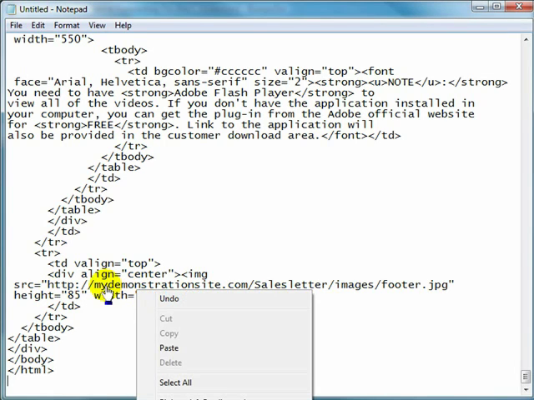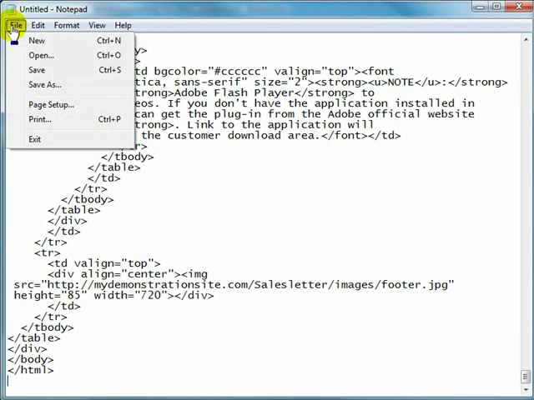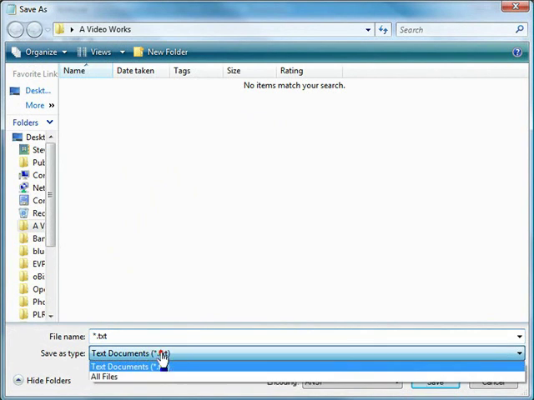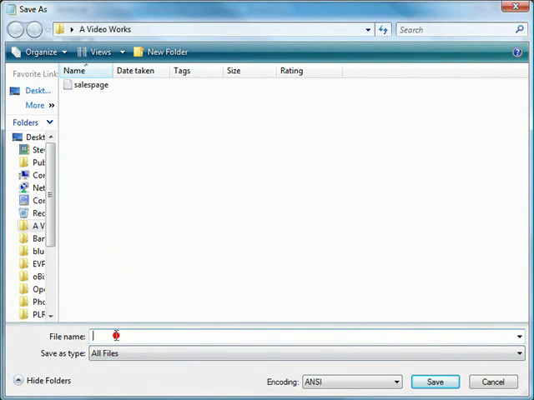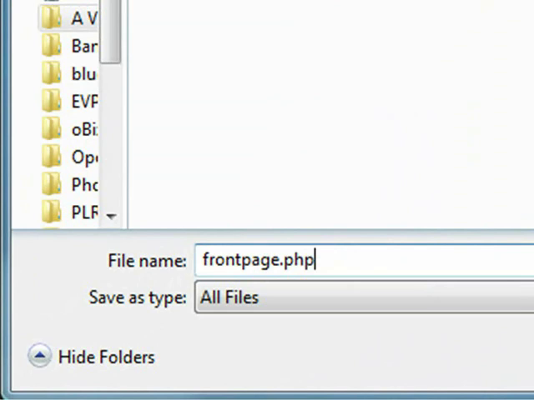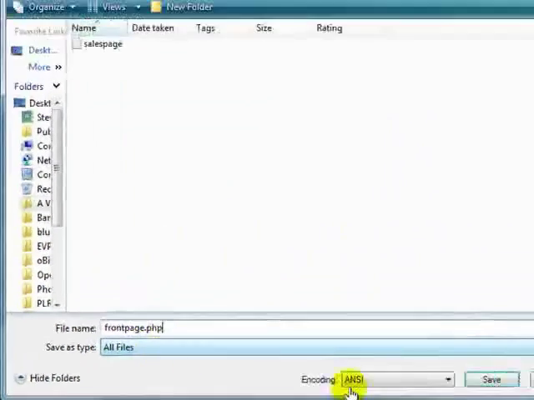And now we want to save this. Go on here to File, Save As. We're going to save in the same spot we did the other page for the interior part of our blog, but we're going to change this to All Files. Give this a name here. Let's go with front page. .php is the important part. Make sure it says .php at the end and that you're in All Files.